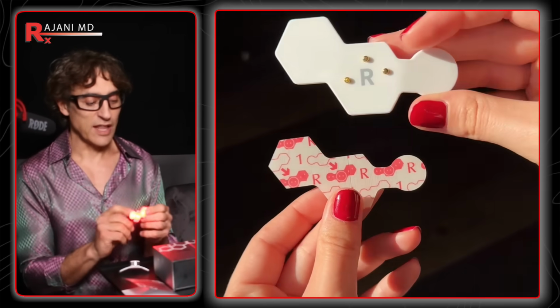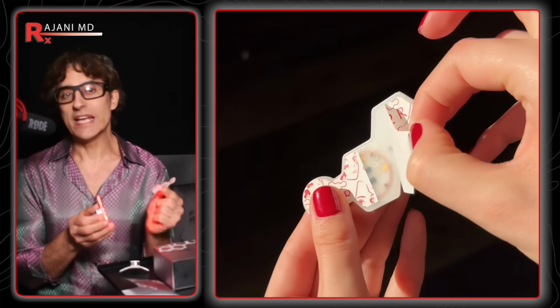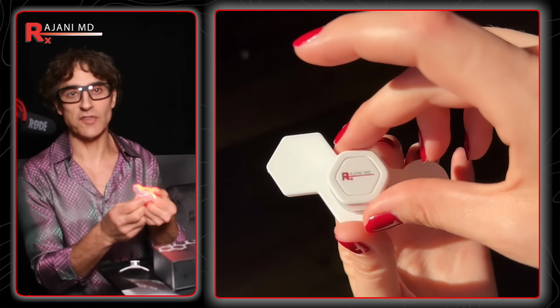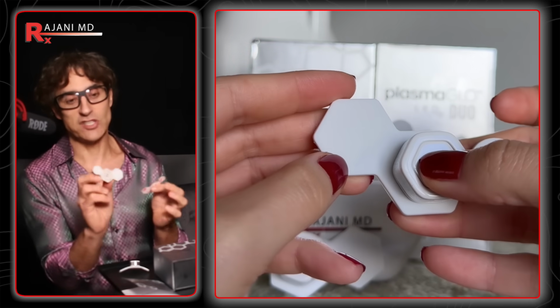There's a right and a left, and the colloid patch is labeled right and left. So you take the right one, you unpeel the side that indicates that it's for the device side. You put it on the device. You unpeel the other side that goes on the face, and you place it on the face wherever you want. Having a mirror, if you're placing it close to the eye, often helps. Now, when you're done after 9 minutes, you simply take it off of your face. And to turn the device off again, you hold in for a couple seconds and the device turns off.